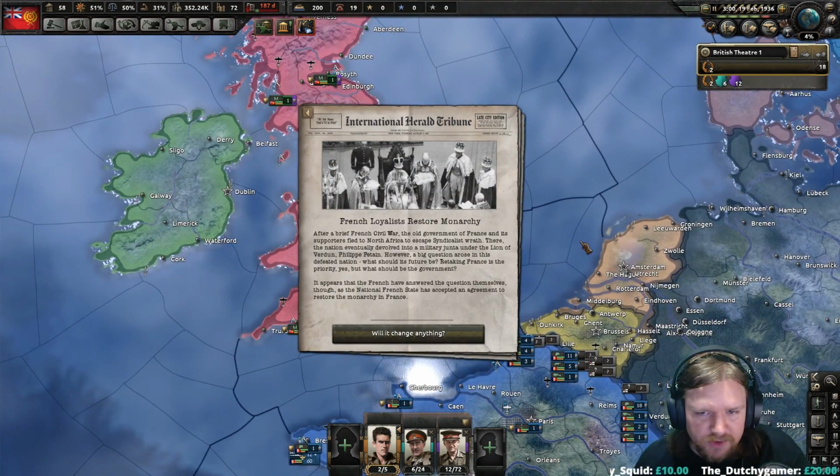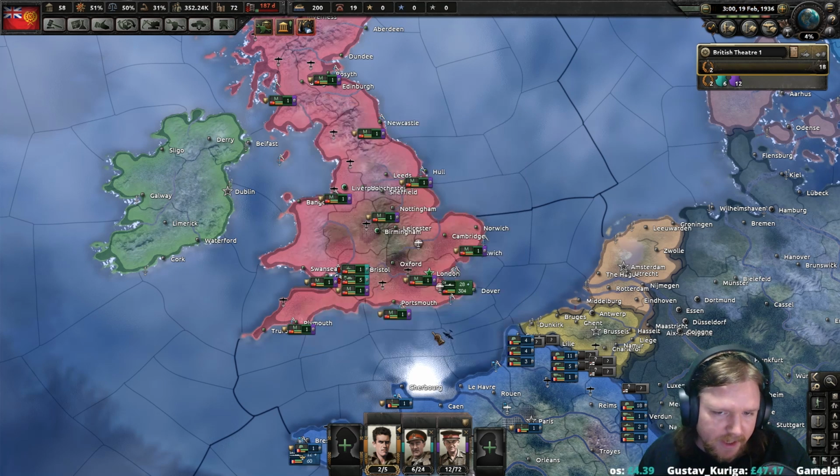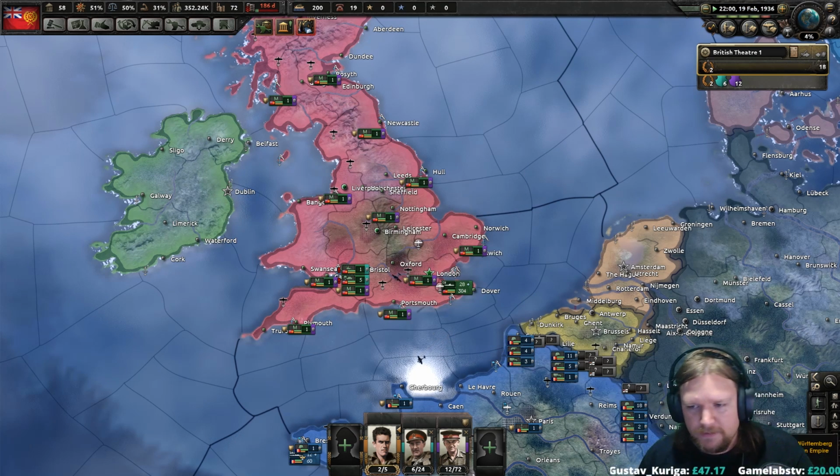French loyalists restore the monarchy. After a brief French civil war, the old government of France and its supporters fled to North Africa to escape the syndicalist wrath. There, the nation eventually devolved into a military junta under the Lion of Verdun, Philippe Pétain. However, a big question arose: the defeated nation. What should its future be? Retaking France is the priority, yes, but what should be the government?